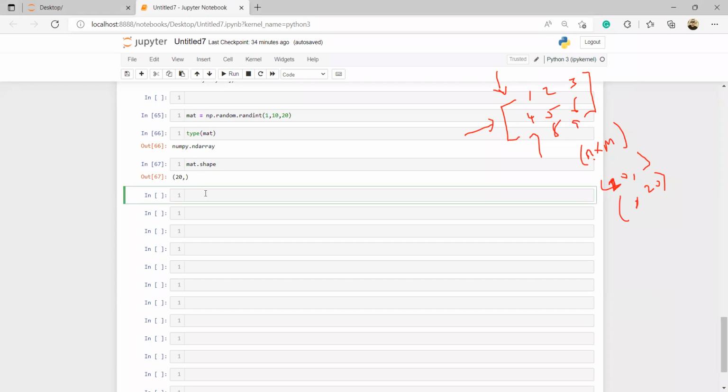Okay, so let's look at this. The sample size we have is about 20, right? So how can we shape it? If we want to put this data in the form of a matrix, what shape will it take?